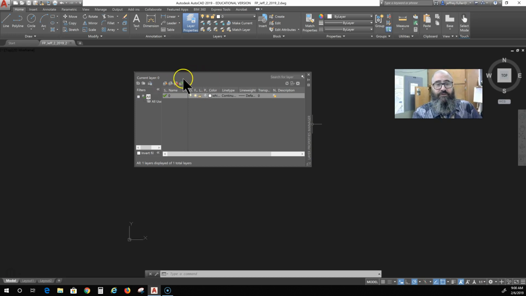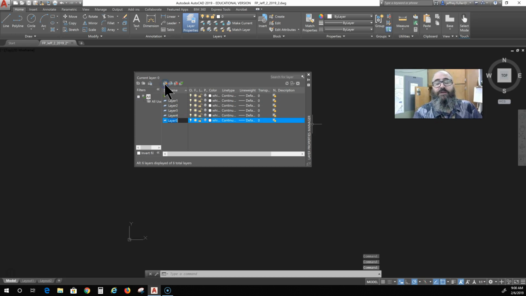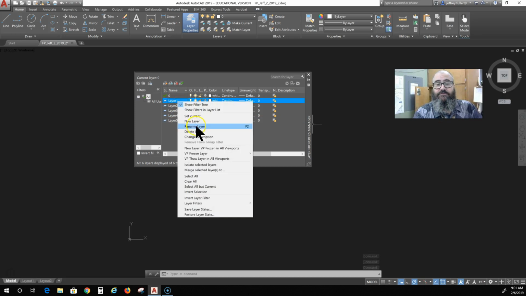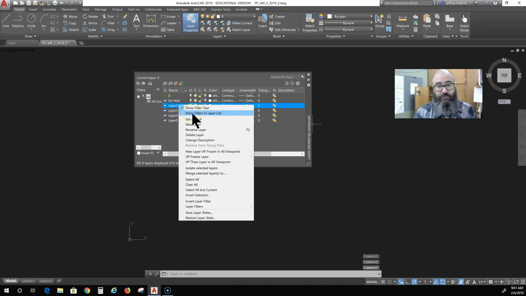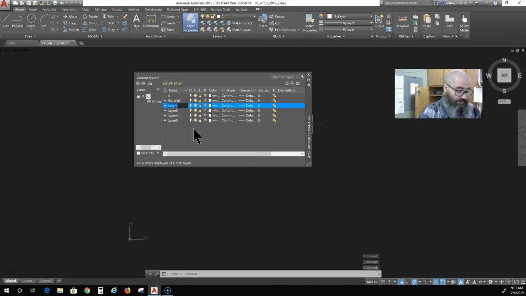So I'm going to start with 5 layers. I click this button right here, the little button with the spark next to a stack of papers, and I get 5 layers. I name the layers. The first one is going to be EXTWALL, for exterior walls. Second layer, INTWALL. And it's good to be consistent with your punctuation and everything else.